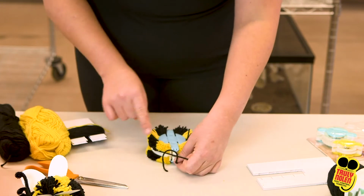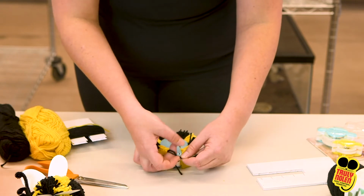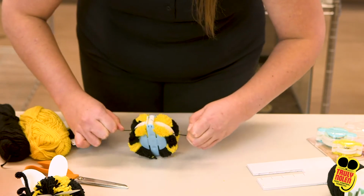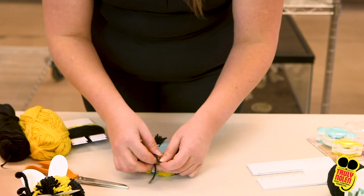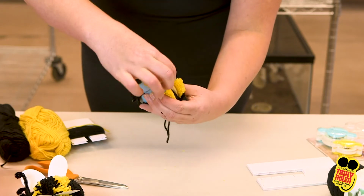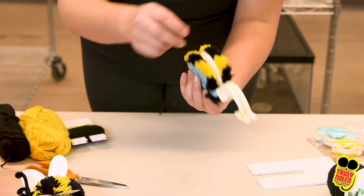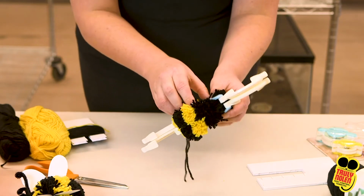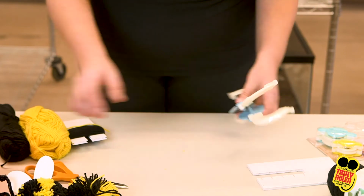Now you want to attach the head of your bumblebee to this yellow front, so this is where you want to tie that. So we'll go ahead and you just give it a little bit of a pull, and it'll tie all the way down in there, and I give it another knot like that, and then each of these pulls up like so. Do the same thing on the other side. And then you take each side of these and twist, whoops, and there's your pom-pom, it'll pop right out.